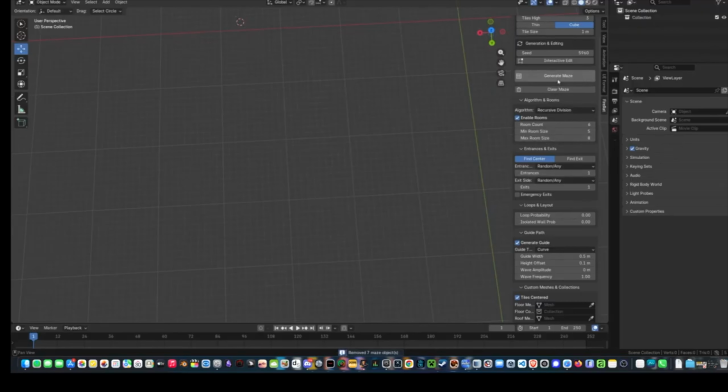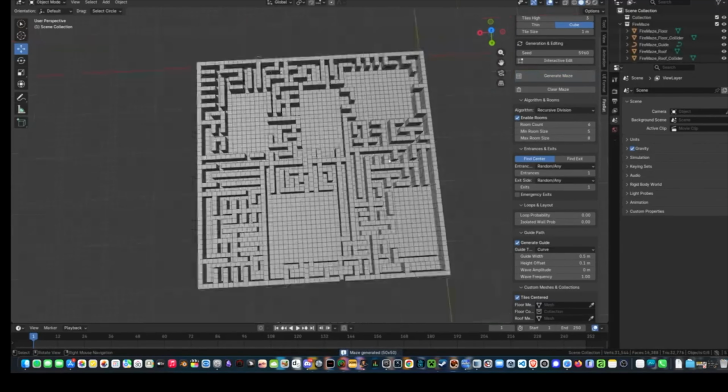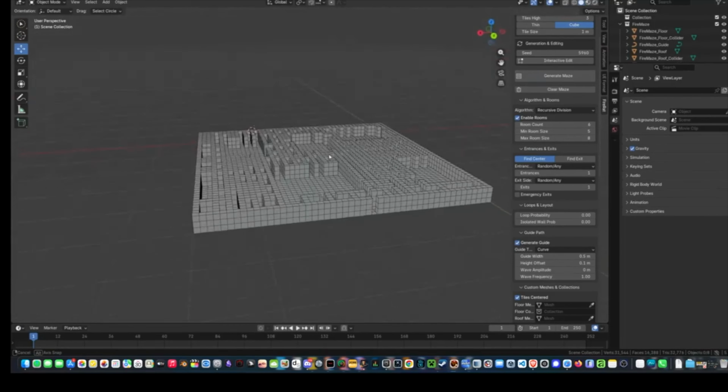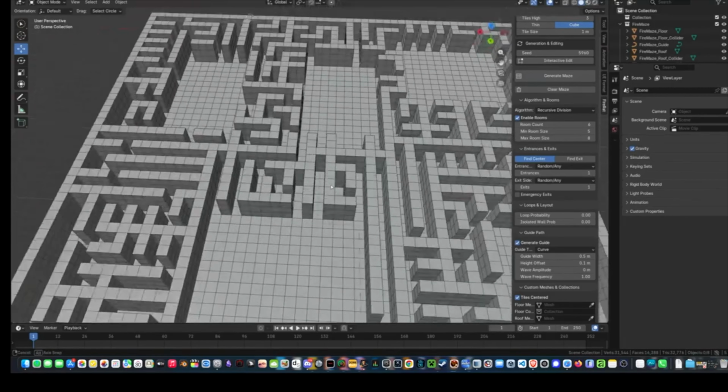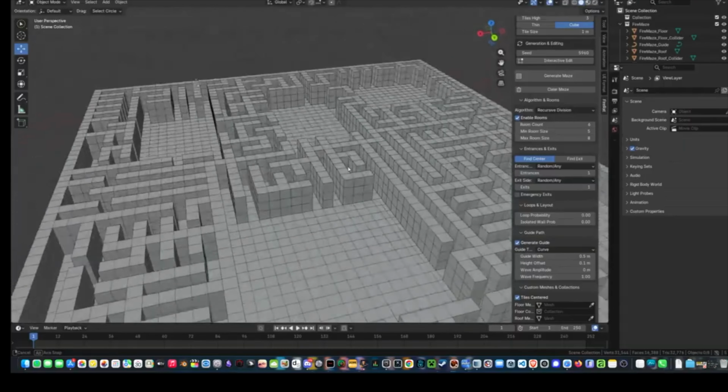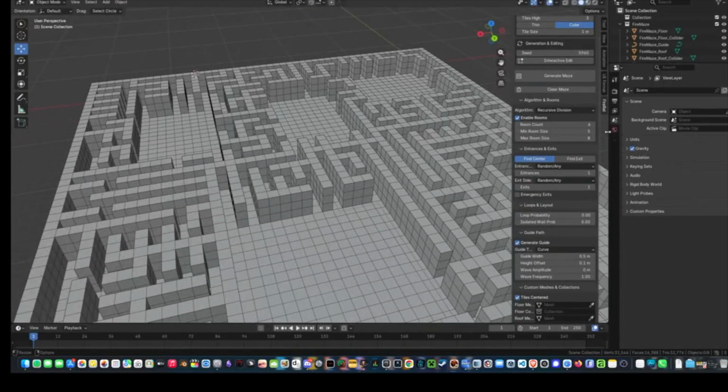Clear this. Generate. Okay, yeah. So now you have multiple different areas. That's pretty cool. Use this, and then we could add our textures.